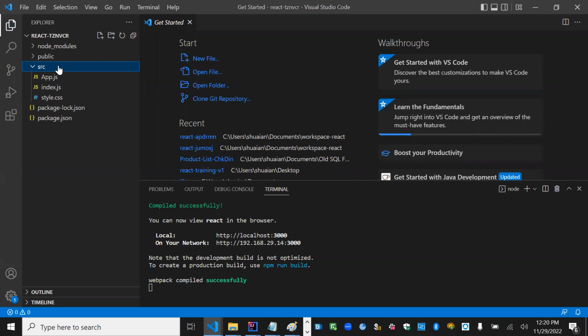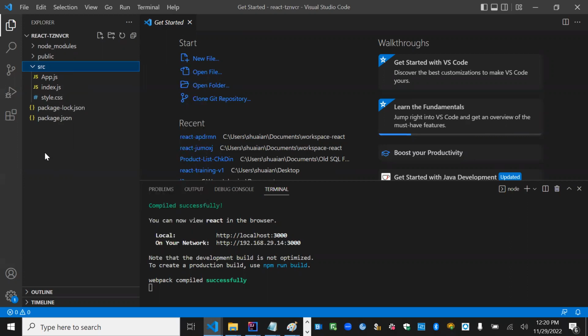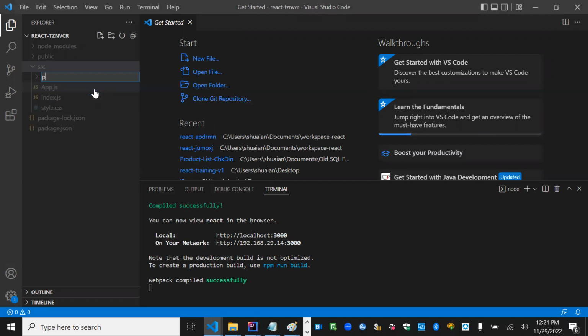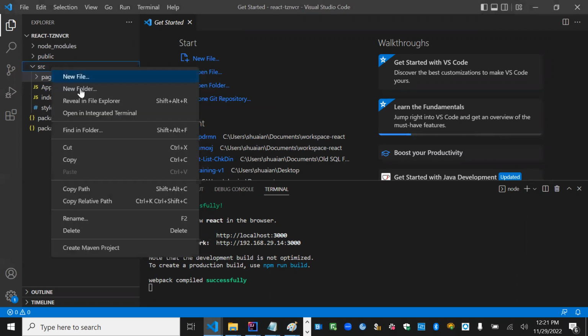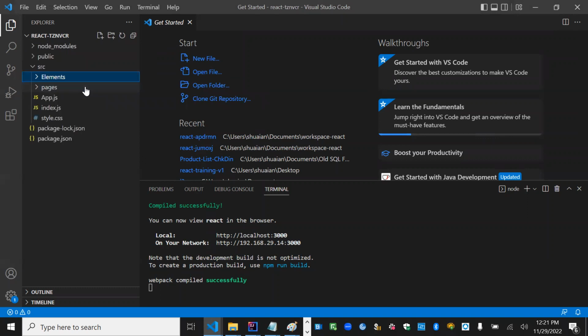Now, the first thing that I want to show you is the standard, how we actually hold our application. So in the source, we first start with folders. The first thing is pages, like what are the different pages that we are going to have. Then let's create something called elements.